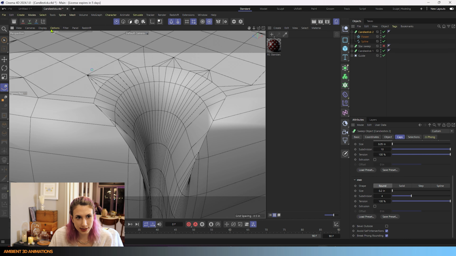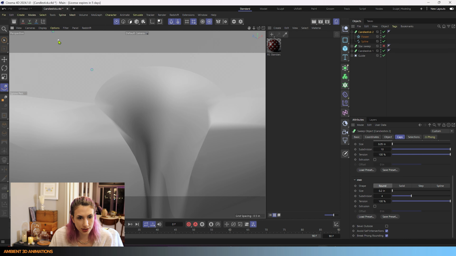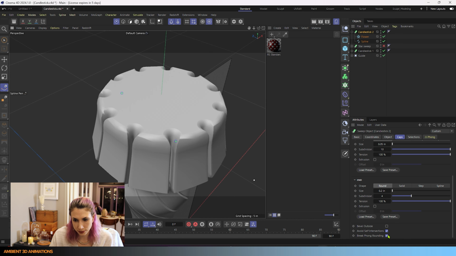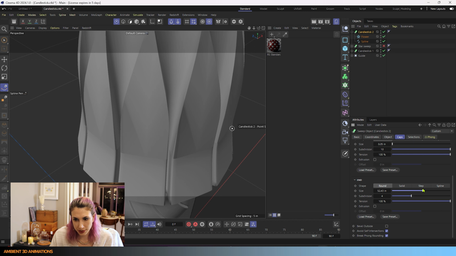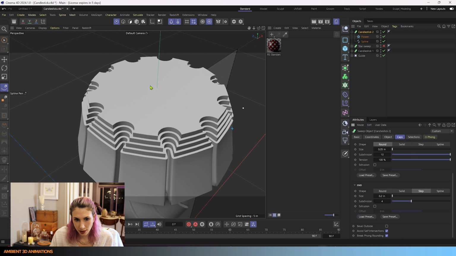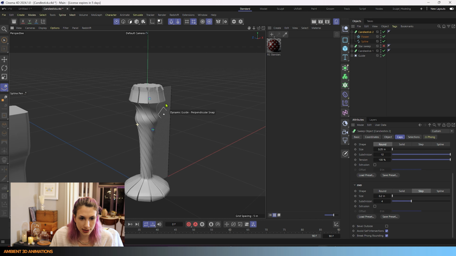It may be hard to see. I'm going to just have it on here for now. You can see that this edge is much more visible with break Phong rounding turned on. If I turn it off, it's much smoother. So that just affects how you would like this shape to be. I'll change this back over to step.